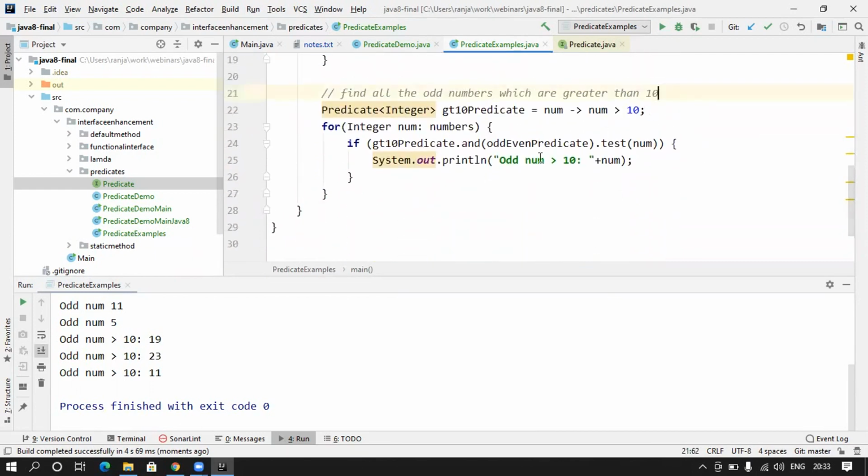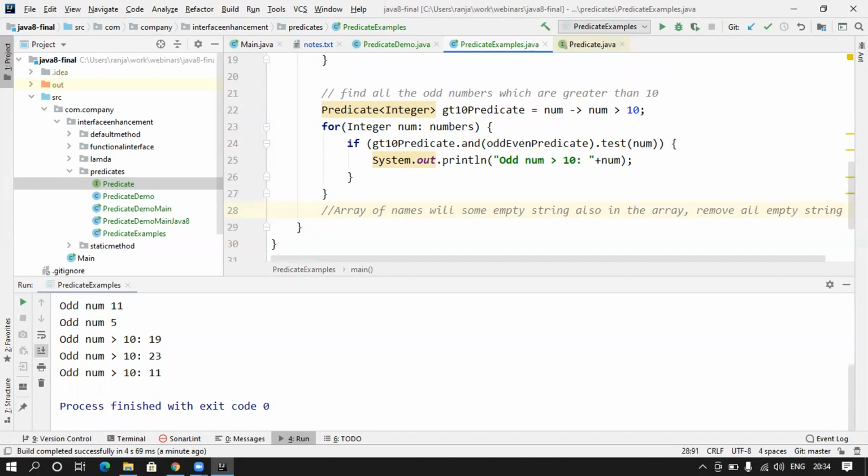You can also try, let's say, an example like this: you have an array of names with some empty strings also in the array. So remove all empty strings. You can basically also implement this scenario.